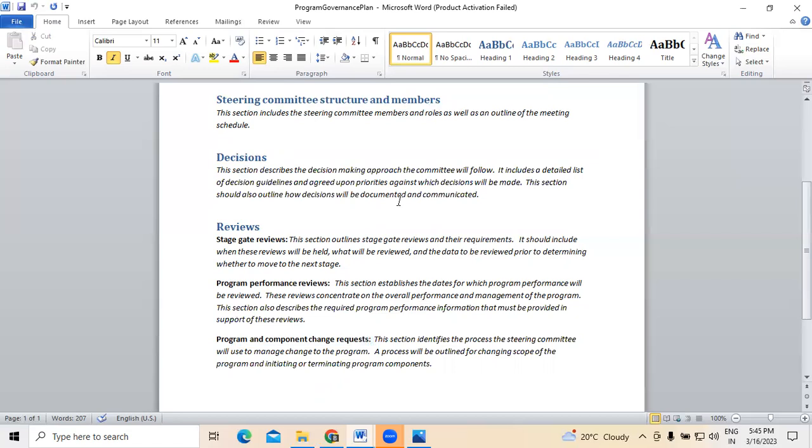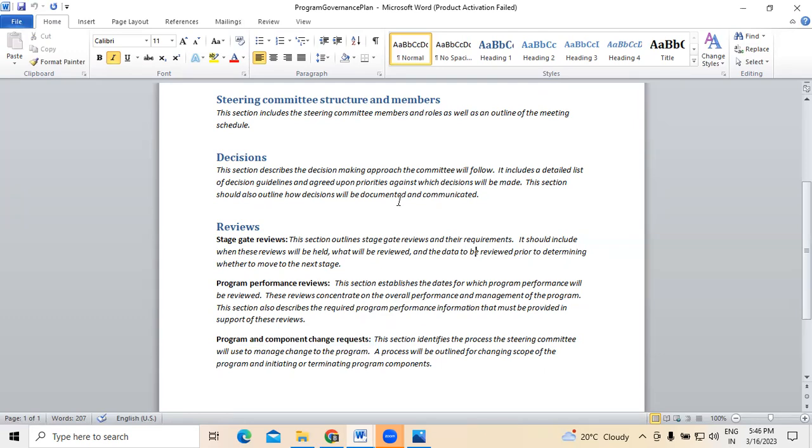At the same time, we look at how this data can be transformed to the next stage, because in projects there are different stages whenever we are working on them. So we need to understand the stages we have, how these stages can be incorporated, and how they can be moved to the next level. That is what we see under the reviews part. So stage gate reviews majorly focus on the outlines of the requirements people have taken, what kind of data has been taken, and how this data can be implemented and improved over a period of time.